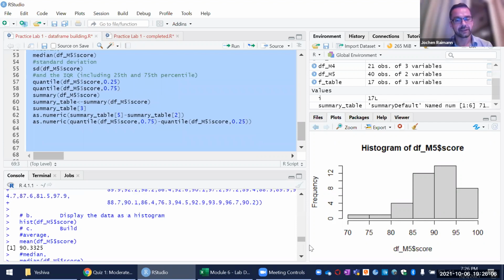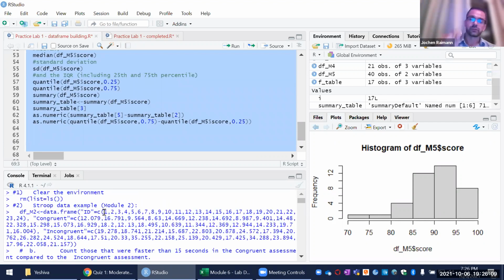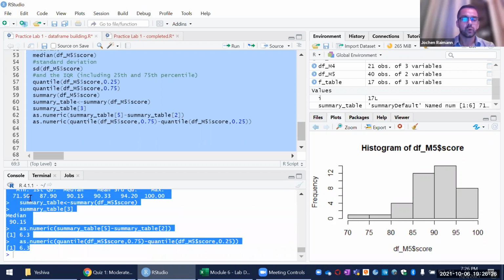And now you just select everything in there. First Control L on the console, then Control A in the script, selecting everything, then Control Enter to run the whole thing. And then just go down there in the console and select the whole thing. Put it in a Word document or a text document that you label Practice Lab 1, your name, and the semester. And submit that to the practice lab, and you have made your first 10 points. As easy as it could be.